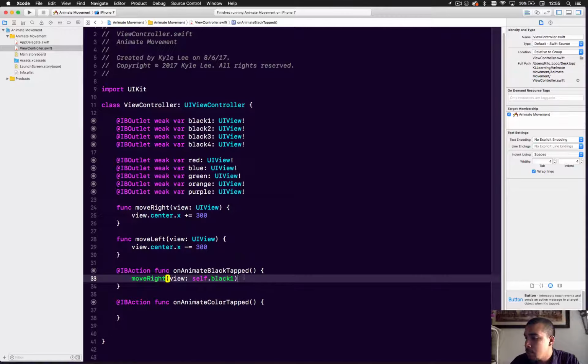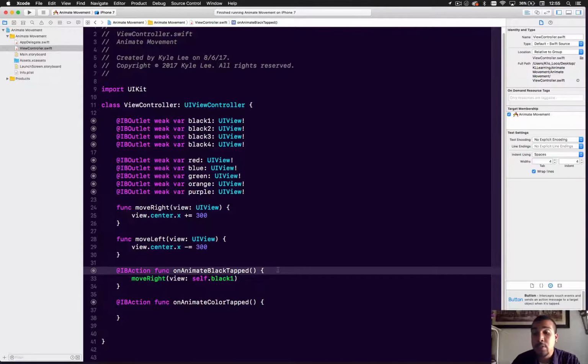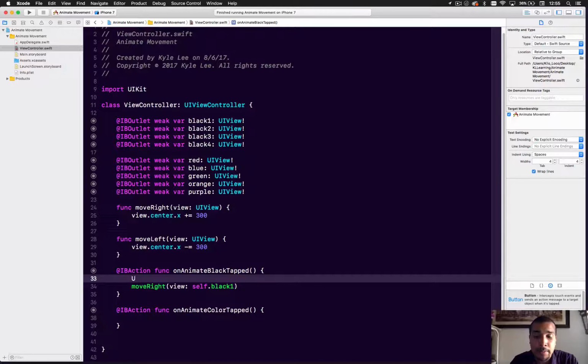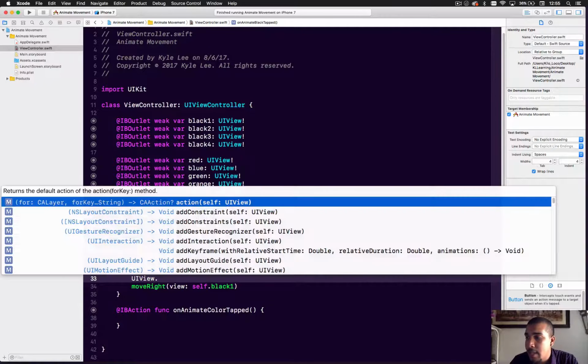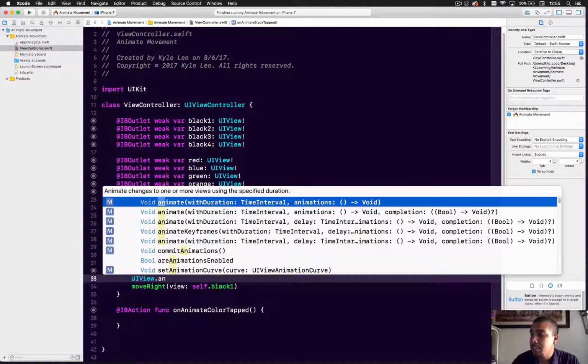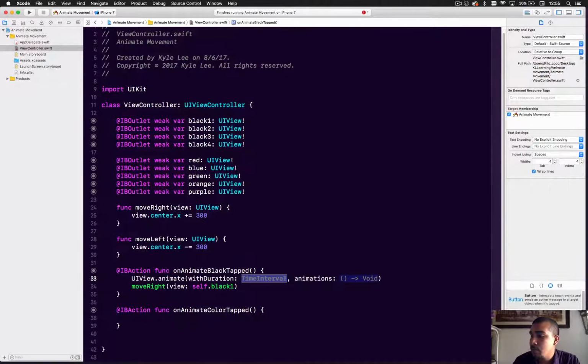And now we'll wrap this in the UIView animate method. So we'll do UIView dot animate with duration. We want to do this first one. We're going to go over all the other different animations, which is why we have different blacks. We have blacks 1 through 4, and they're all going to essentially do the same thing, but we're going to be using each of those different functions.